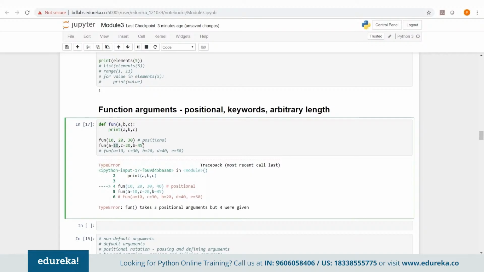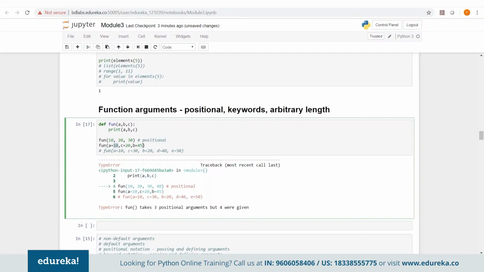So if you try to draw an analogy here, this is very much similar to the features that we have learned on lists and dictionaries separately. We learned that until list, everything was being followed in a positional order. We can access elements in a list using a positional notation by specifying index and slice. We could do that on tuples, strings as well. But dictionary onwards, we learned that positional notation had no relevance and values can be retrieved by specifying the key against which we want the value.